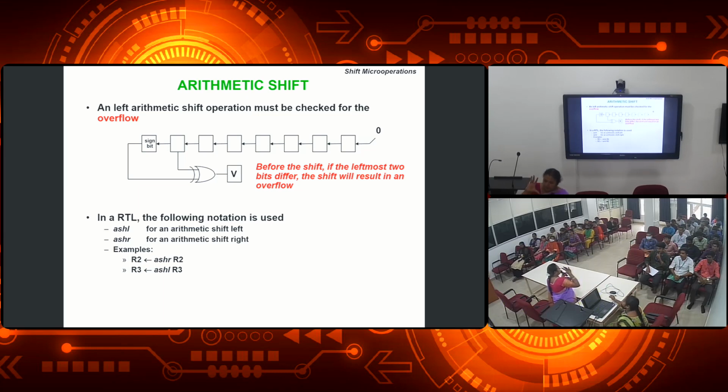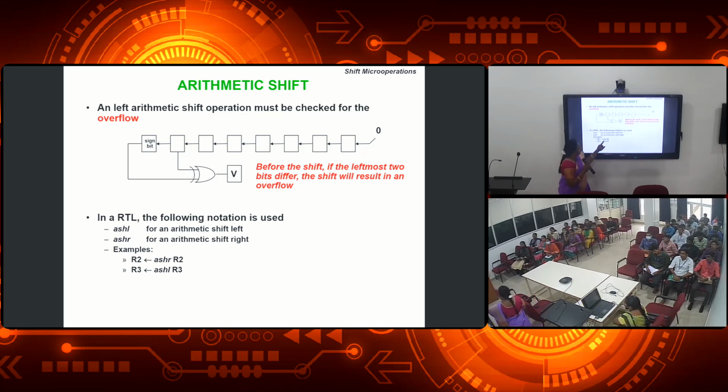Overflow means the memory is fully filled. There is no space to fill the new data in the memory. Therefore, there is no space. That is called an overflow. Underflow means you are deleting an item, but there is no item to delete in the stack or memory. For this purpose, we are using an overflow bit. This bit is used to represent overflow or not. If overflow equals 1, overflow occurs. If it is 0, overflow does not occur. That is the purpose of representing this diagram.